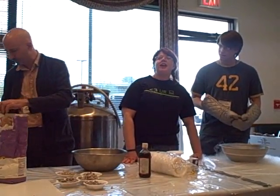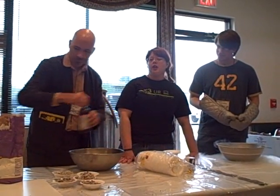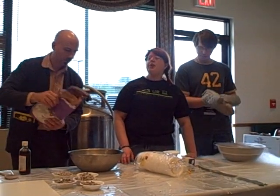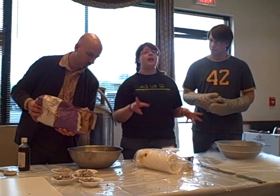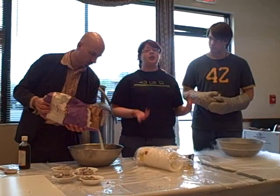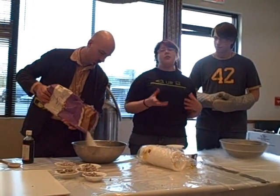Milk is kind of the "we have this many people, we need to make a lot" ingredient. Okay, then we put sugar in. The deal with sugar is if you're going to use sweet things to flavor it, use a little bit less sugar than you would otherwise. So if you're putting lemon in it, then you want to use more sugar.